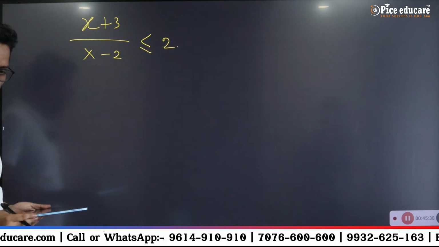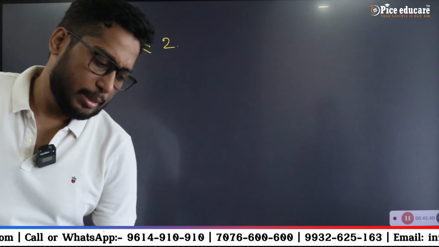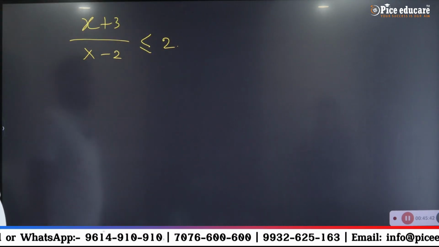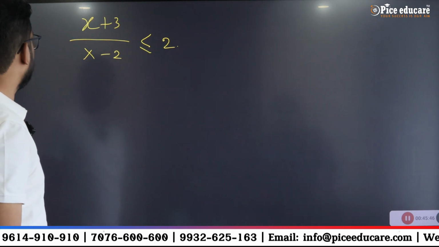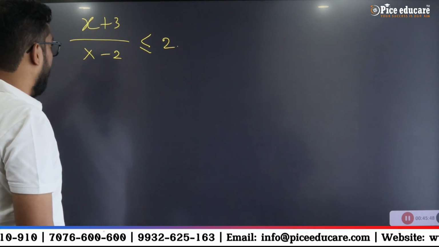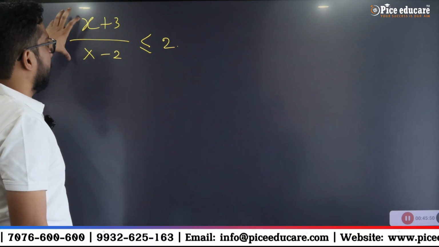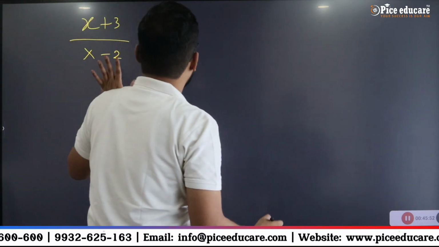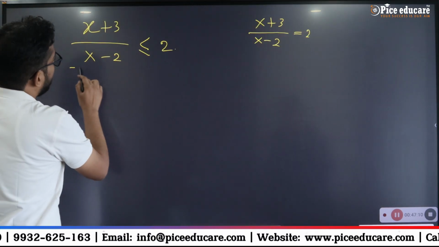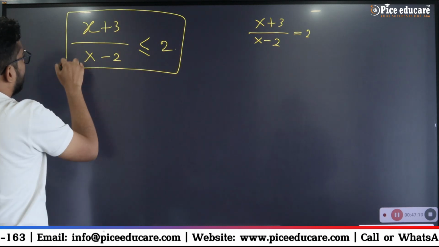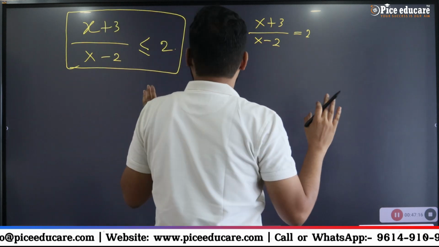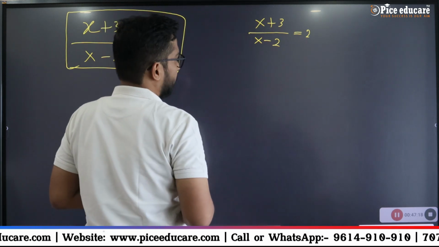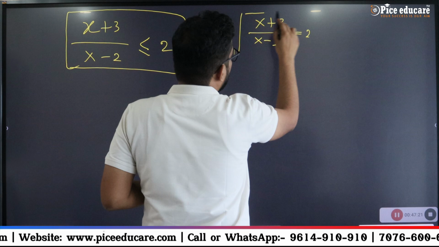So by this time I hope you know about these symbols: greater than or equal to, less than or equal to, strictly less than, strictly greater than. So my question is this. The actual problem is this, but suppose you are in grade 9, and you have seen this problem before.